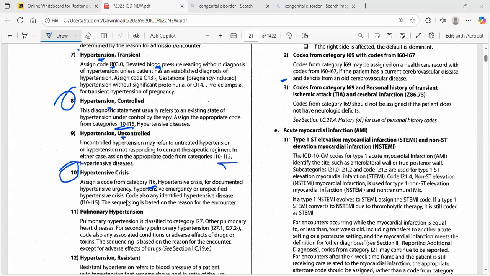Just read it one by one and let me know if you have any doubts. Guys, done with the reading? Shall I scroll it down or are you still reading?